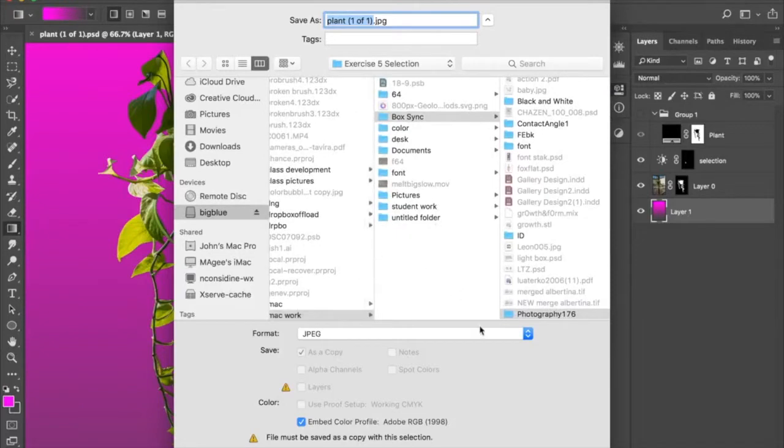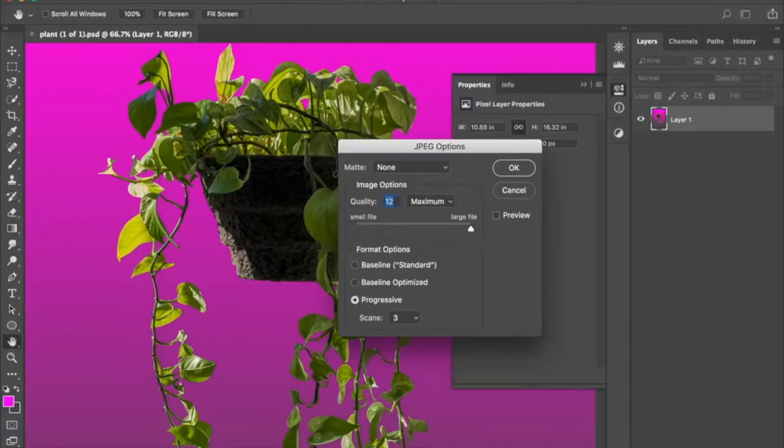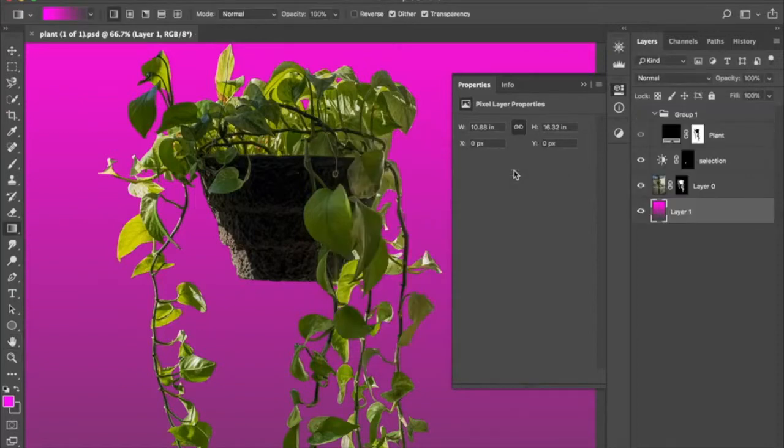So once you've saved the JPEG, it'll give you this option of compression. You can compress it a little bit, maybe down to 10. Progressive or optimized is fine. So save that JPEG file and then upload that to the corresponding exercise in the box, and you are done.